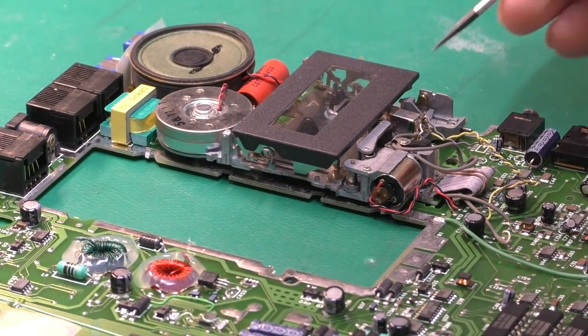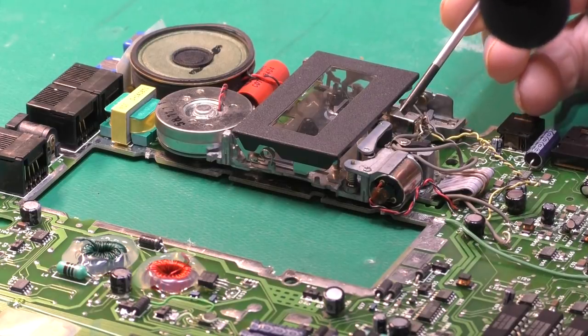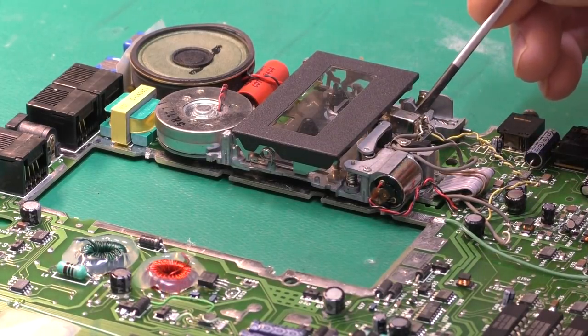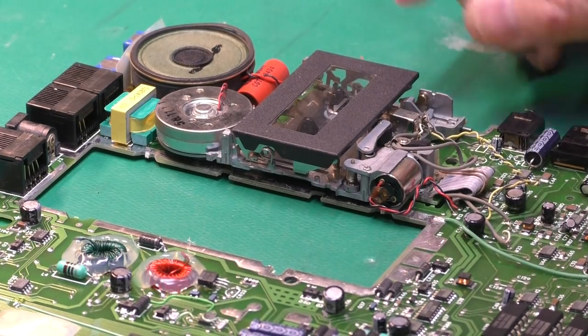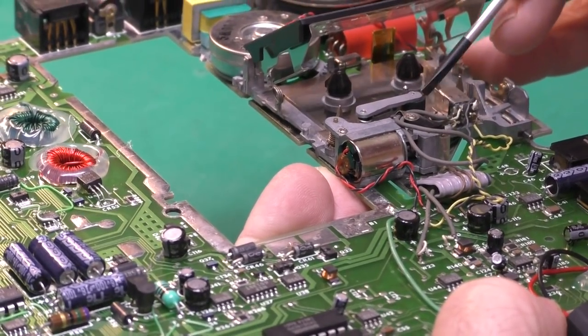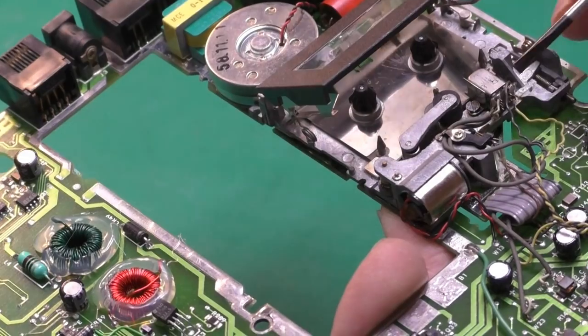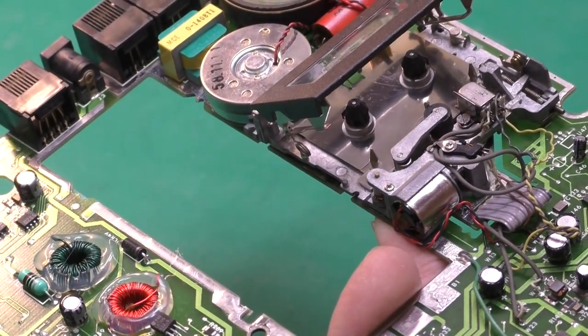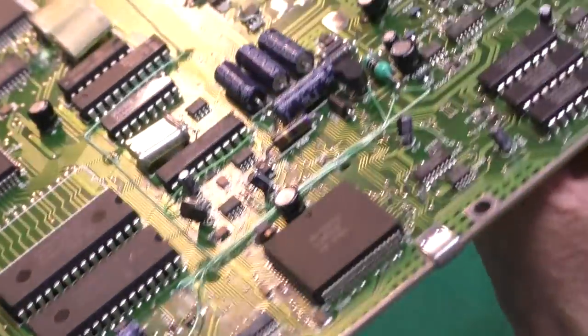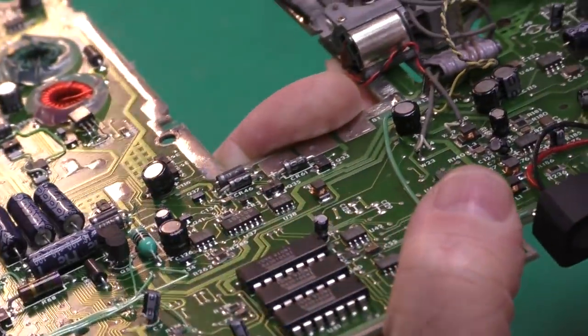Okay, so this motor is driving some gears here, which is moving the pinch roller. Yeah, that pinch roller's definitely got flat spotted. Still not clear exactly what's driving that. See, there's a little tiny switch right here, which seems to be keeping track of where those gears are. Oh, I see the... just right there, there is a belt. Okay, I think I'm gonna have to study this a bit.